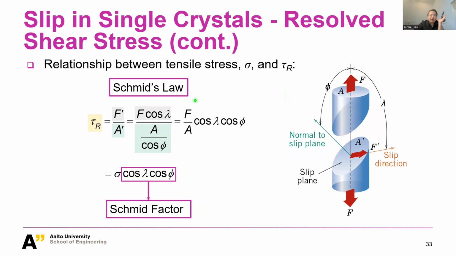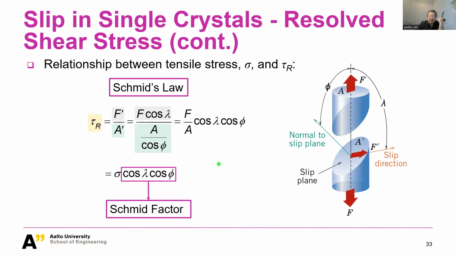The Schmidt law is nothing but correlating the stress on slip systems from crystal structures with the stress that you are applying when you have a sample, a cylinder sample or a rectangular sample, just looking like this. We're assuming this is a single crystal, single grain structure, meaning they're not multiple crystals. So you only have one arrangement of your atoms.